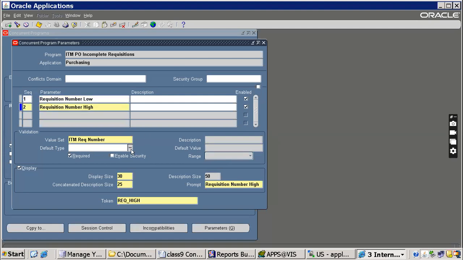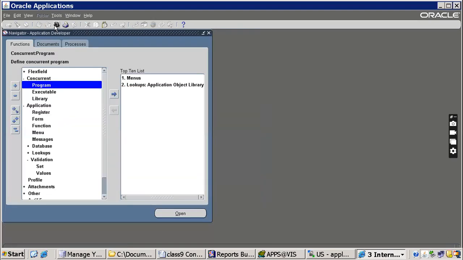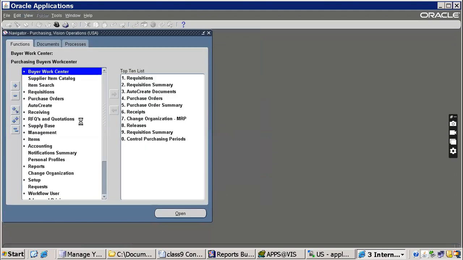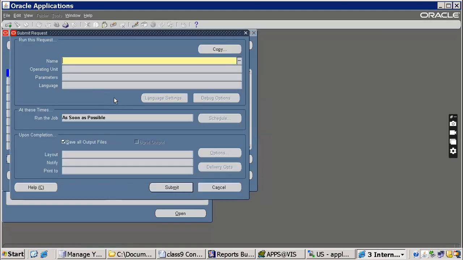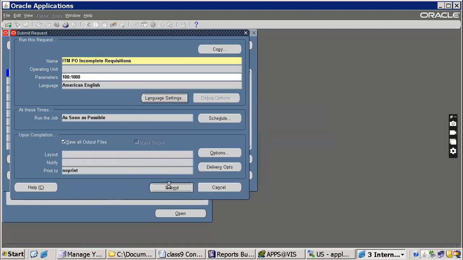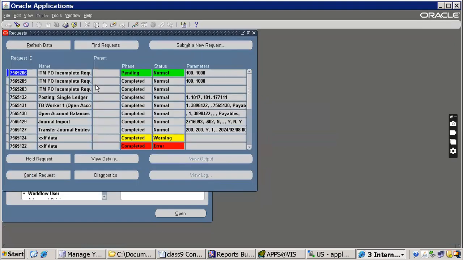So one is the required checkbox, mandatory parameter value, the other one is default value. You can submit it. That's all about the value set, but still there are some dependencies we will discuss.